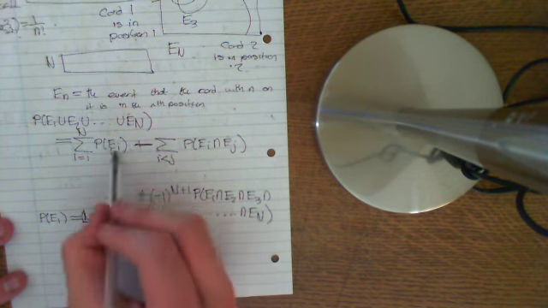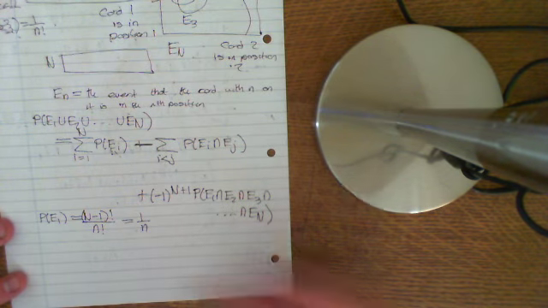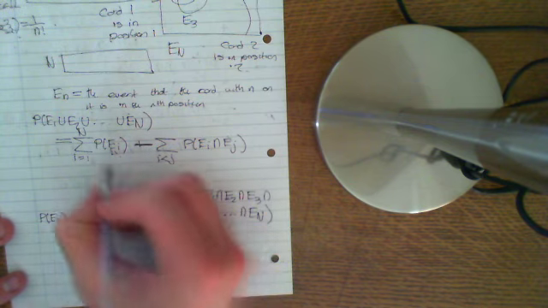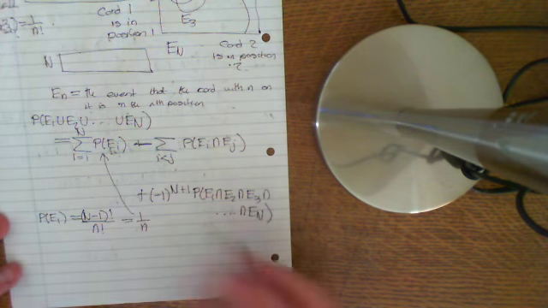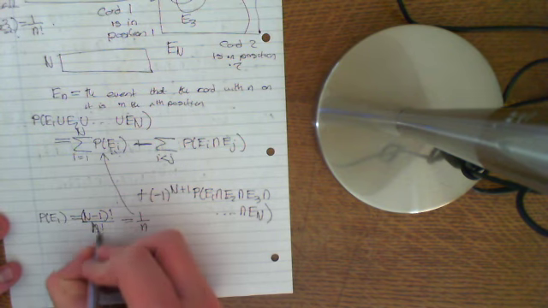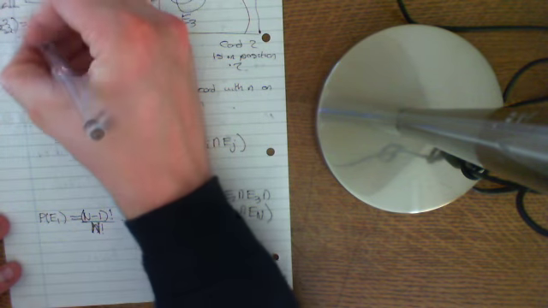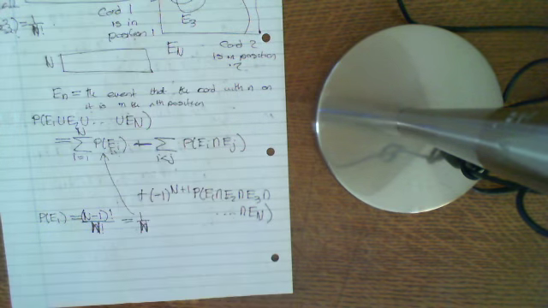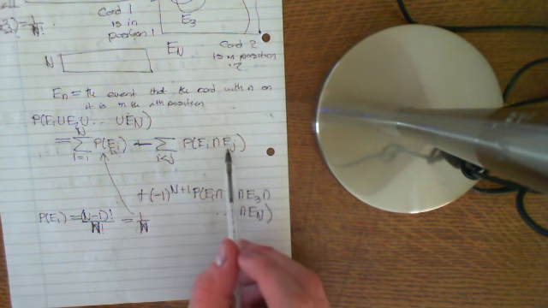And that's true for any, because of the beautiful symmetry of this problem. The probability of E1 is the same as the probability of E2 is the same as the probability of E3. So we can stuff 1 over n into all of those. Sorry, I'm using little n here, which is confusing. I mean big N. Big N is the number of cards, so clearly this should have been 1 over big N factorial rather than little n. Okay, now we wanted to tackle the probability of EI intersect EJ.